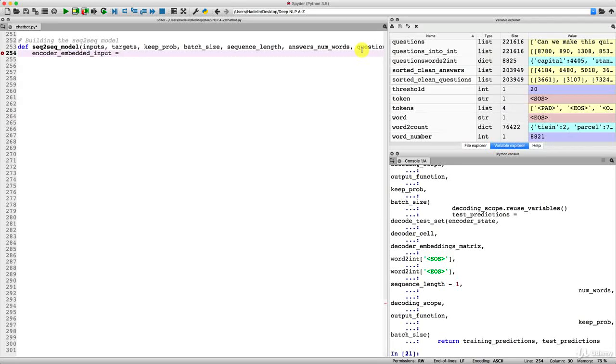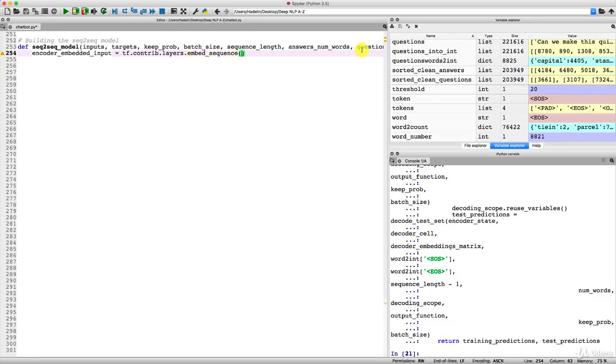I'll put that in the resource, and therefore what I'm going to do now is take first TensorFlow, tf, then contrib, of course, as usual, and then from contrib I'm getting this layers module. And from this layers module I'm getting the embed underscore sequence, which will return the embedded input of the encoder.